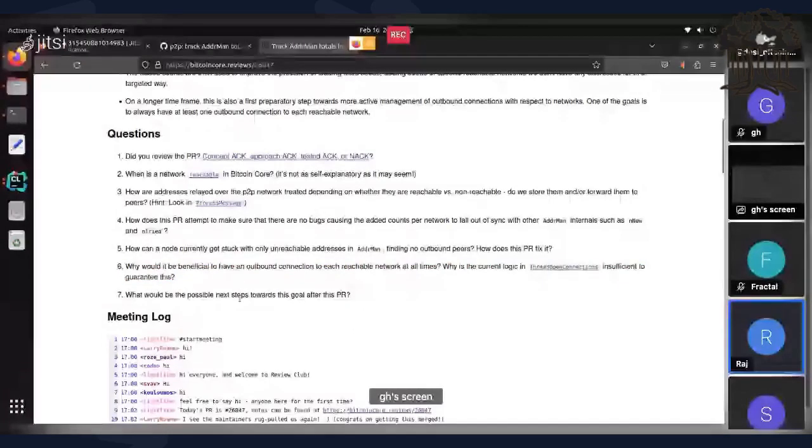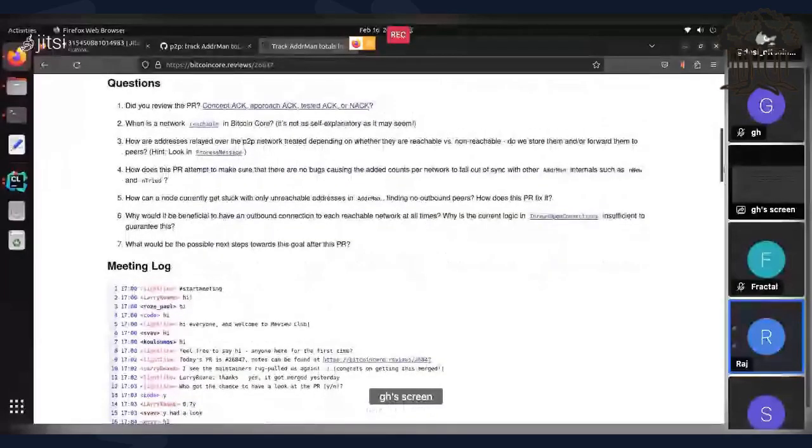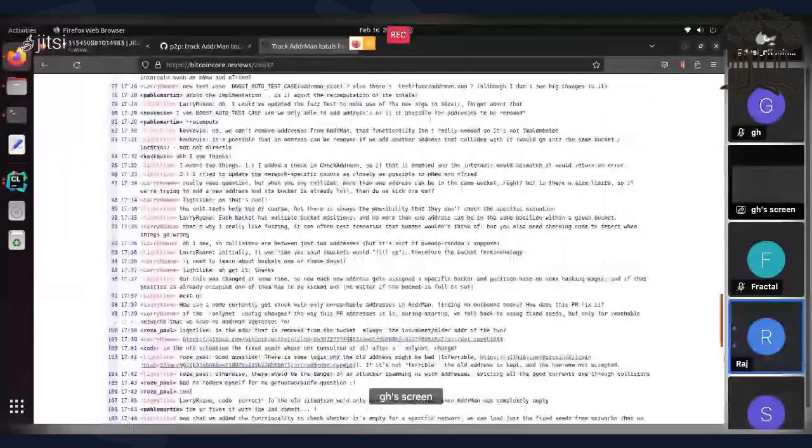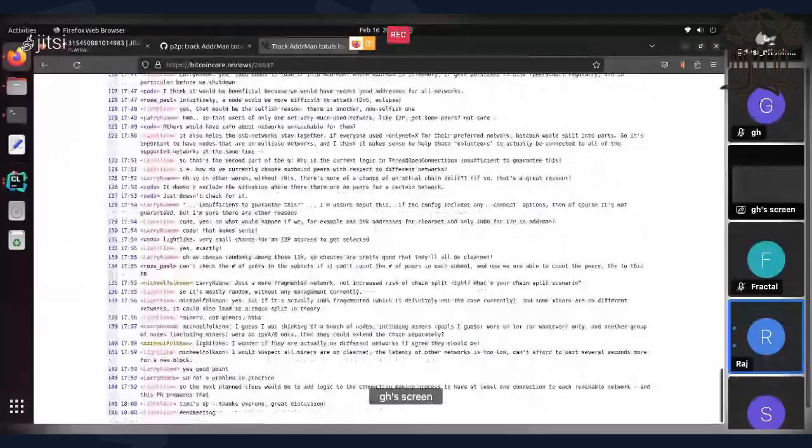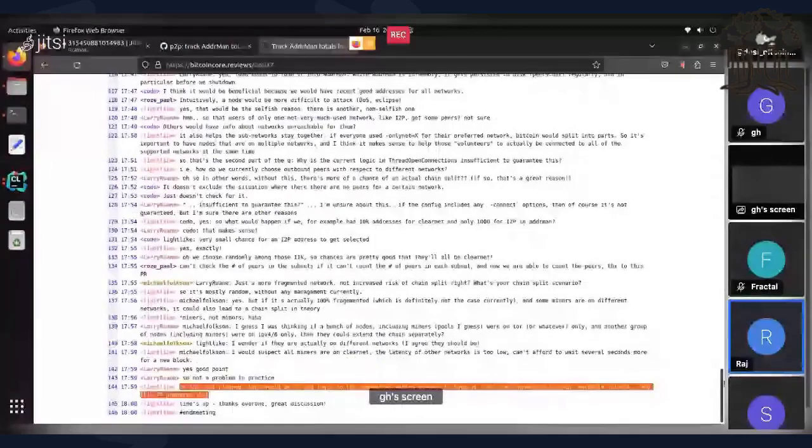So I guess the point of this PR is that instead of randomly choosing from the whole list, we choose from the connection-specific buckets or the connection-specific list or something like that. Yeah, I think they mentioned that as a future step, but I don't know if that got done already or not. I haven't checked in master. I don't think so. Probably that is not done, but that is future scope.